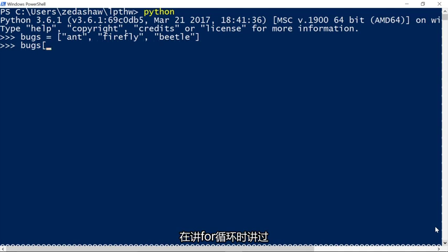The concept of indexing in a programming language is based on the fact that I can access this randomly. I could do the bug at 2, I can do the bug at 1, I can do the bug at 0. If I want to get to the beetle, I don't have to go through one, then the first one, then the second one, then the third one, right? I can access it randomly.